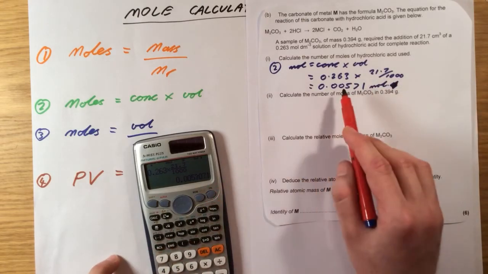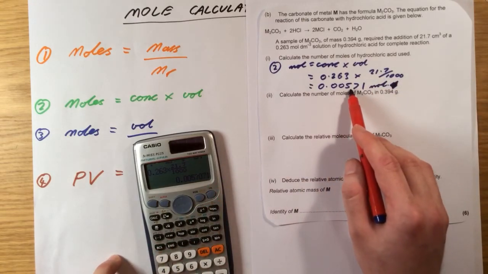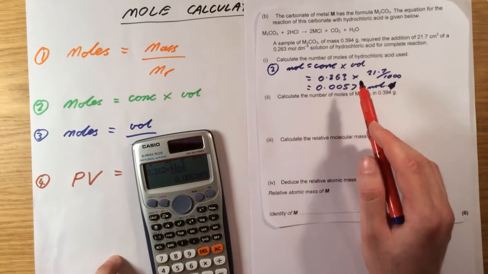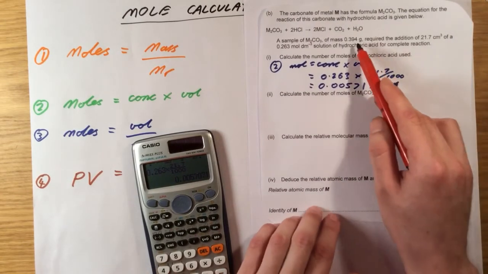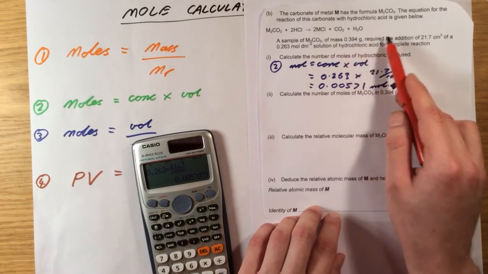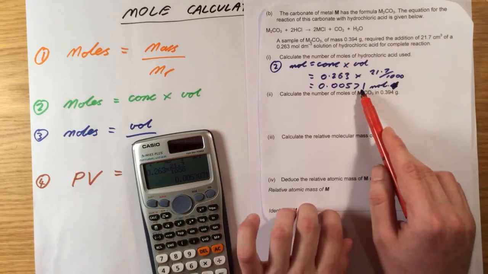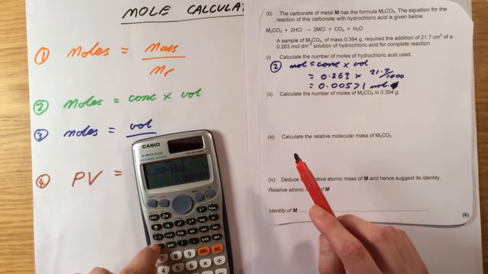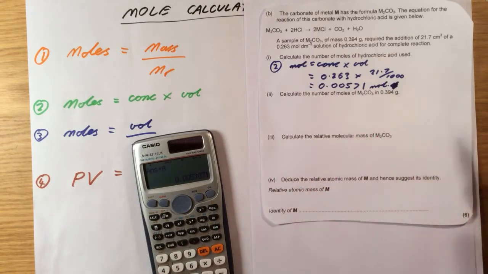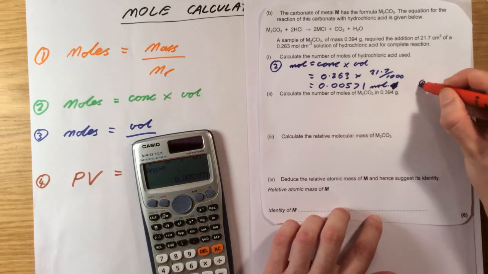Okay. Notice here that I've given my answer to three significant figures. It's really good practice to always do that. Especially if in your question all of the numbers you were given to three sig figs. Always try and give your answers to three sig figs. But again, just in case I need this later on, I'm going to store that as A. Okay, and I'm actually even going to annotate on here that I've stored that as A. Just help me remember.